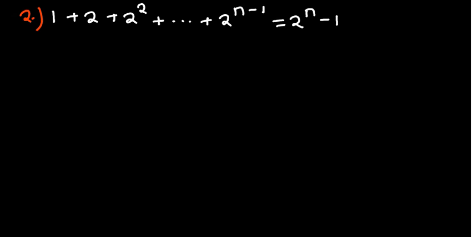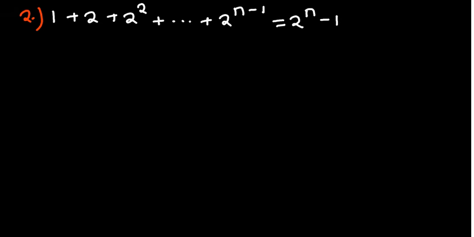So if you've understood what we've done from previously, you can basically try everything out. This example now, I'm going to be a bit straightforward since we know now what we're talking about. Okay. 1 plus 2 plus 2 squared plus that is equal to that. What does this mean? We need to prove that for all positive integers, this is going to be true.